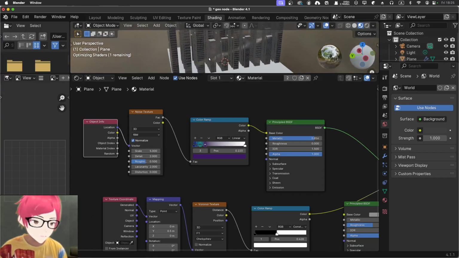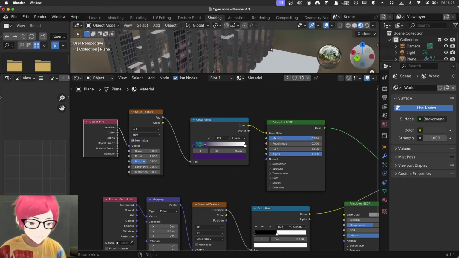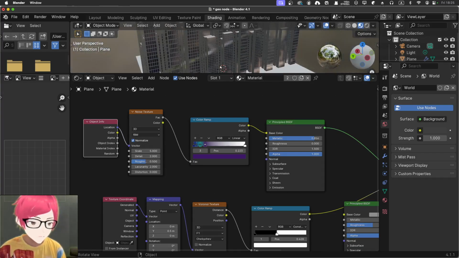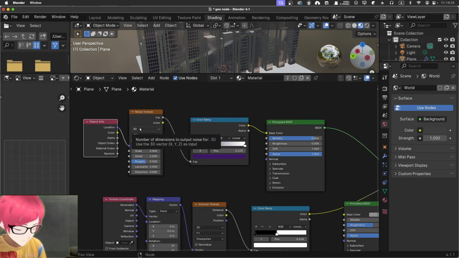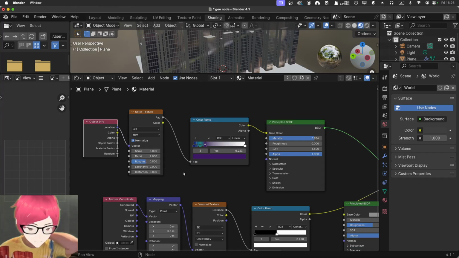So there's still computation going on, and I believe I can change the 3D noise to a different type, like hybrid multifractal, roughness, distortion.